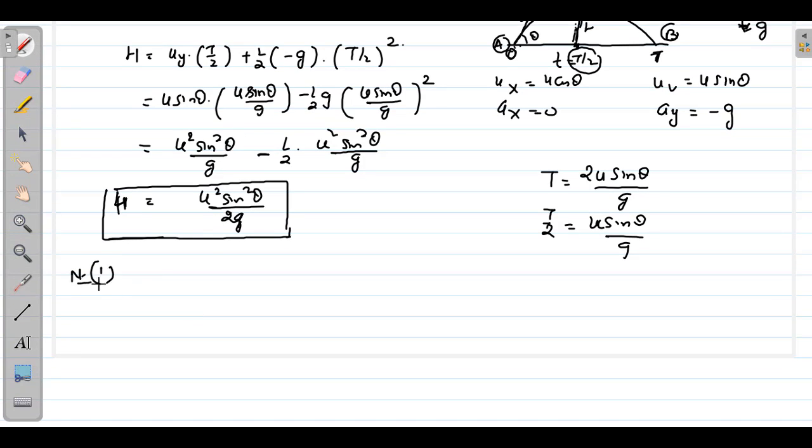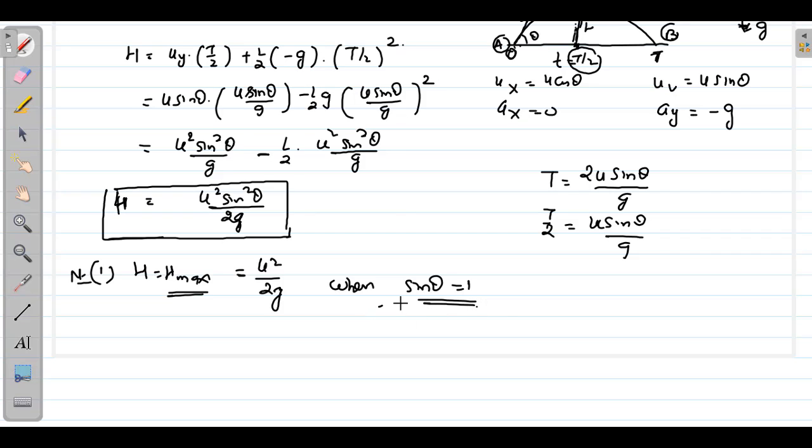One of the notes is that this h will be h maximum. That means for the same initial speed, what is the angle for which we get the maximum vertical height? For achieving the maximum height by varying the angle theta, because the maximum value of sine theta is 1, sine square theta is also 1. It will be equal to u square by 2g when sine theta is equal to 1. This is the maximum value of sine theta.